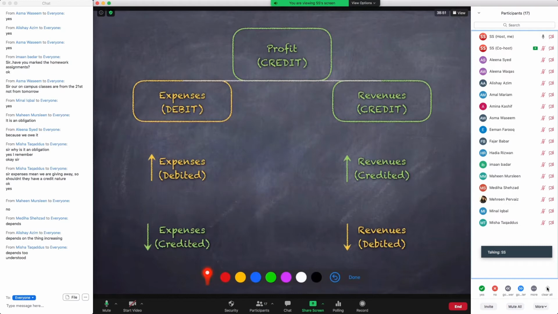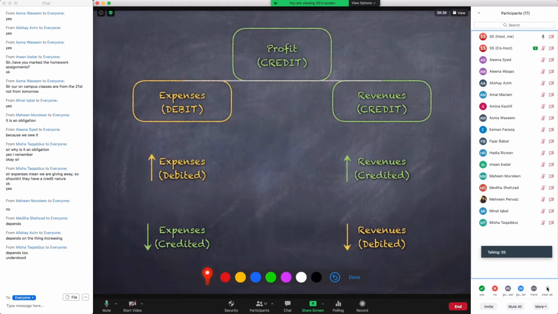Great. Similarly, decrease cannot be associated with something bad or evil. It depends on what is decreasing. If the goodness is decreasing or if the light is decreasing, then this is something bad. But if evil is decreasing, injustice is decreasing, then it's something good. So associating decrease with bad or evil, and associating increase with something good or something beneficial for us, that's not something good. So we cannot really have these preconceived notions to associate increase or decrease with good or bad. Same goes with the debits and credits. You cannot associate debit with an increase or credit with a decrease, or debit with what you receive and credit with what you give out, or otherwise.